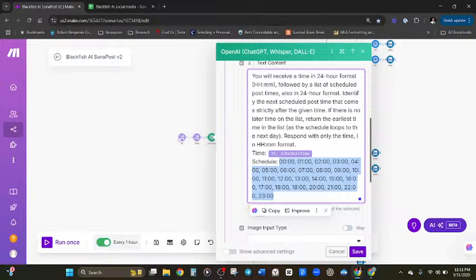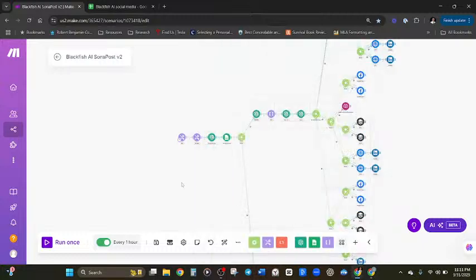What this is basically for is because when you schedule Make scenarios to run, it doesn't base them on an on-the-hour type of schedule. Instead, it says, what was the exact time that the user said to run every hour, for example.